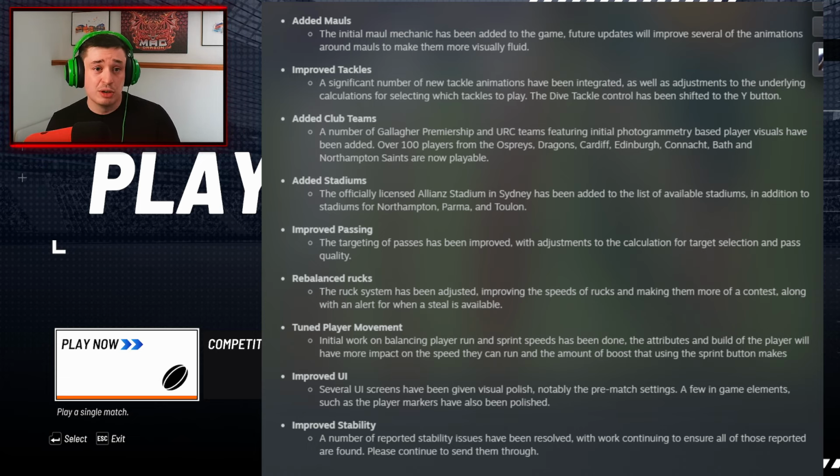Improved tackles. A significant number of new tackle animations have been integrated. There's a lot more tackle animations, as well as adjusting the underlying calculations for selecting which tackles to play. Okay, I mean, yeah, fair enough. The dive tackle control has been shifted to the Y button. Honestly, I find that really difficult. A is swap players and then I'm jumping up to Y. I feel like I'm going really far away to press the dive tackle. B is just closer. It didn't seem like the Y tackle was offering me anything, so I don't know why I wouldn't just stick with B at that point.